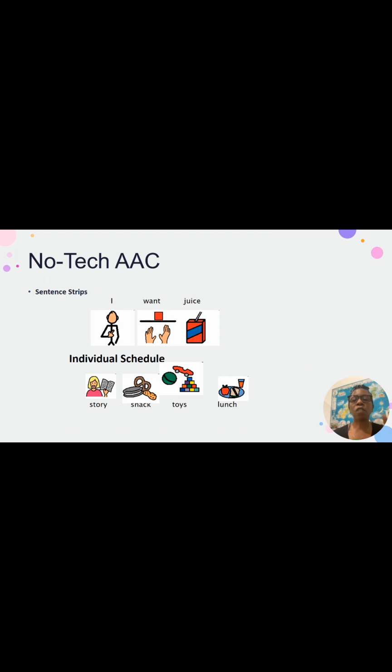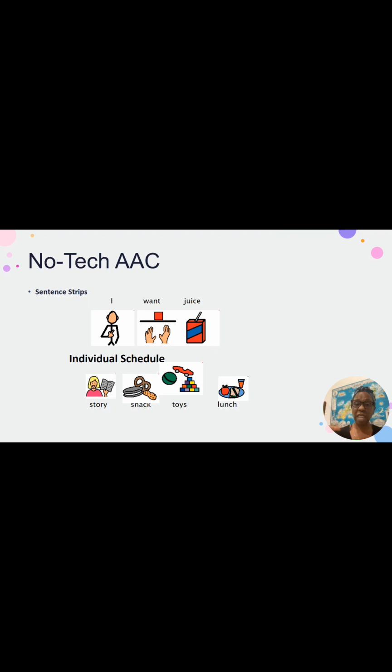So the child, partially verbal or non-verbal, can look at these visuals. We teach them how to use them, of course, and point to each one that says I want juice. You're saying those words, but they're actually seeing those visuals, and they're bringing these visuals to you or pointing to them while you're saying it. This form of low-tech or no-tech AAC allows the child to use these visuals in order to get basic wants and needs met.